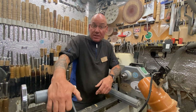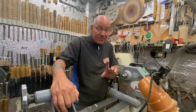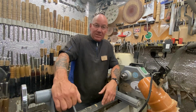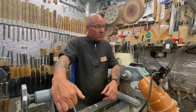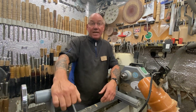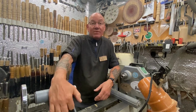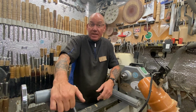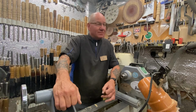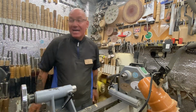Have fun turning, and remember, the most important thing: there is nothing, absolutely nothing, anyone can do with a traditional tool that you cannot do with a carbide. There is a carbide available to do it, and I have all of them. So there you go. You can do it with a carbide if that's the way you want to be. If you want to be on the evil dark side of life, then come and join me and get your carbide.